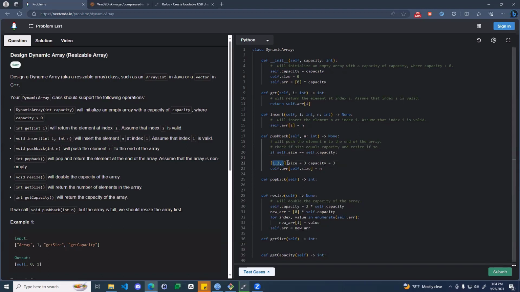Size of 3, capacity of 3. We're trying to push an element in here, but the method we're going to use to push or append it would be to overwrite whatever value is at the end of this list. And so we're going to double the capacity. So here we're going to say self.resize.